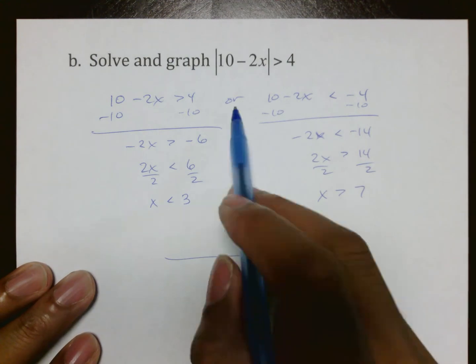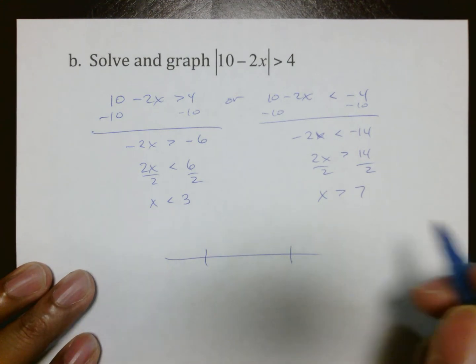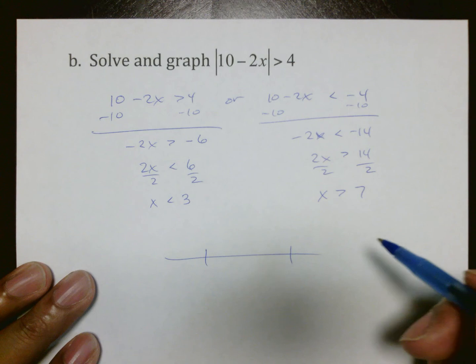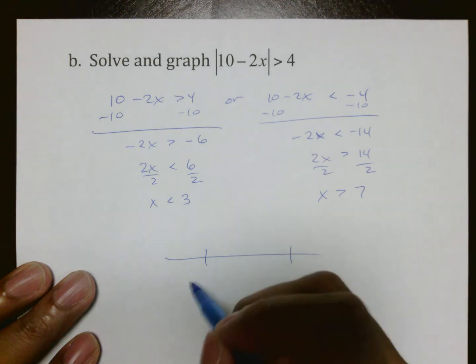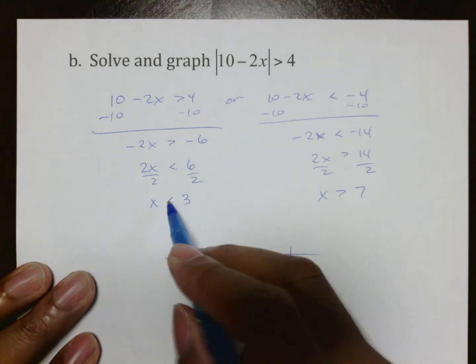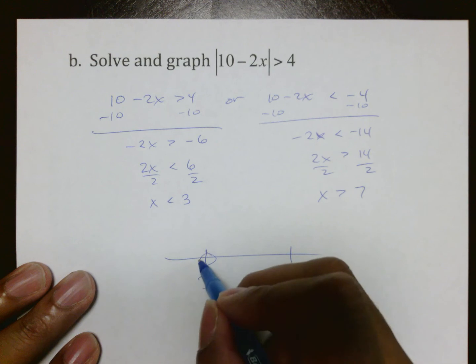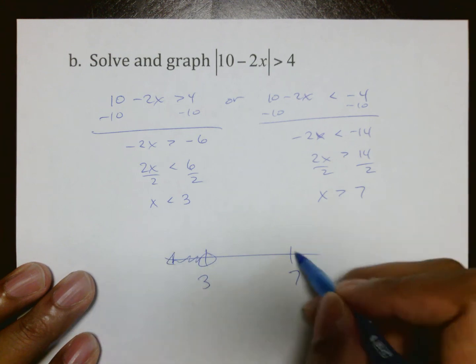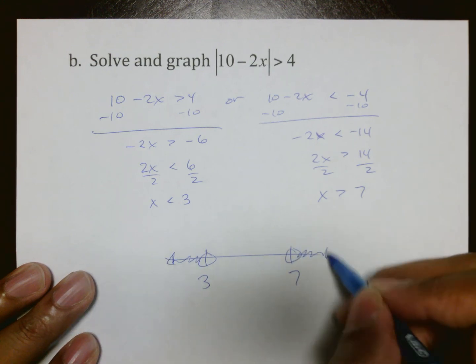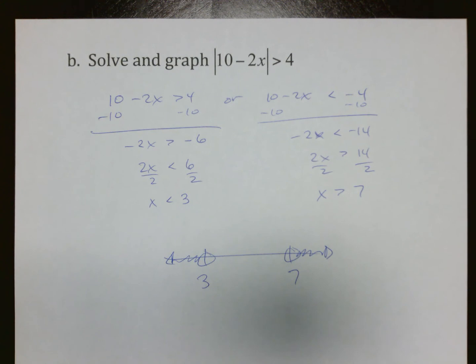Again, if you remember, "or" I said usually shades the outside. Let's just kind of keep that in mind as we do it. It doesn't always do it, but it usually does. 3 goes on this side, 7 goes on this side. 3, as you notice, is open and going to the left. 7, as you notice, is open and going to the right. And so again, you kind of have an idea based off of what we knew was going on, and that'll help us out.